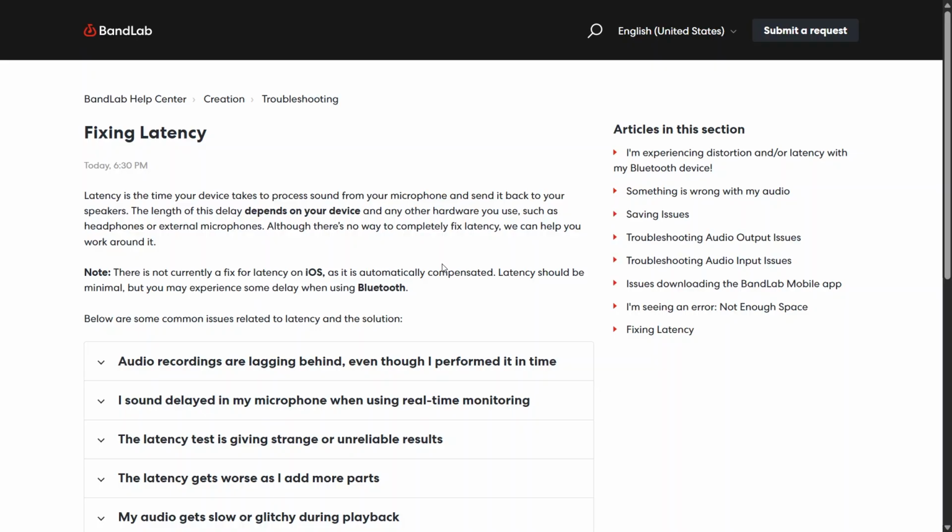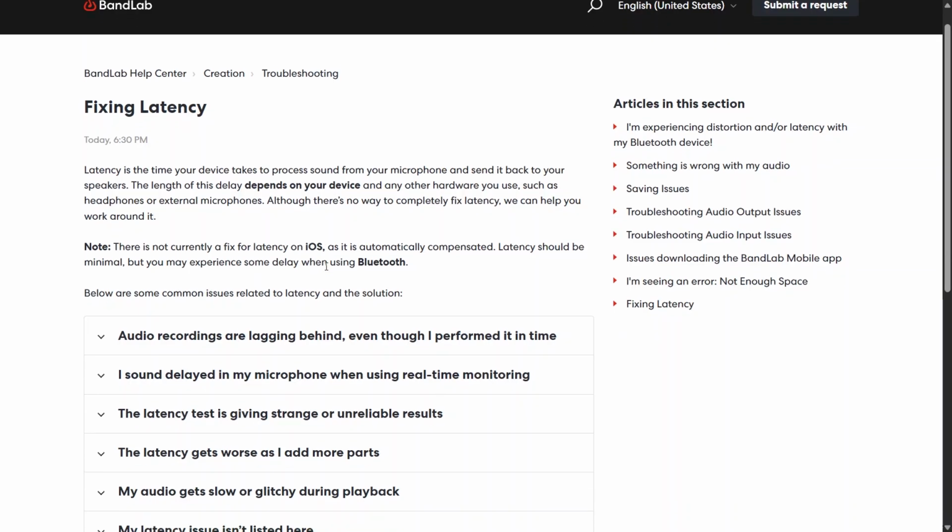Now, if you're experiencing audio delay while recording, try running the latency test again. Here, make sure your microphone can clearly hear the sound coming from your speakers during the test. Then, if you use headphones, an external microphone, or other recording equipment, connect all of them before running the latency test. Next, place your headphones or speakers close to the microphone without wearing them.